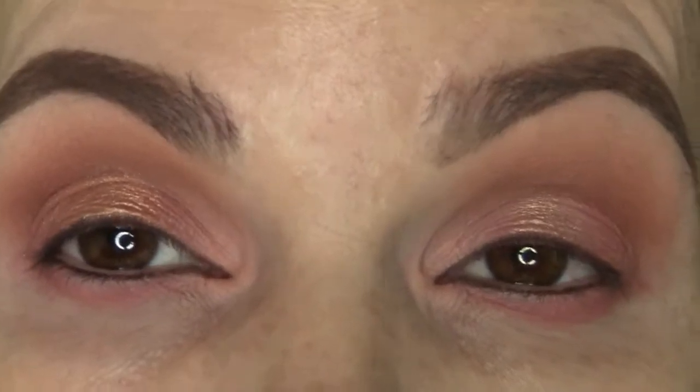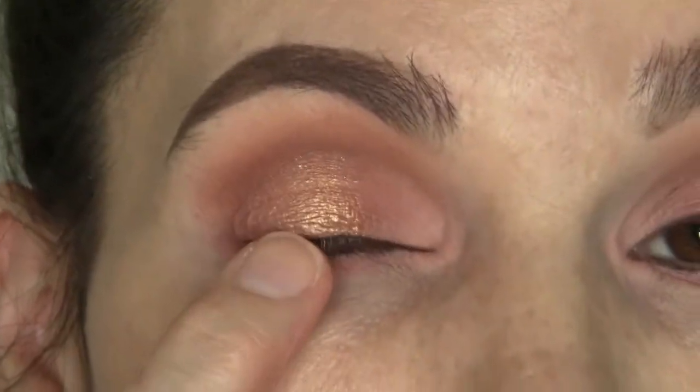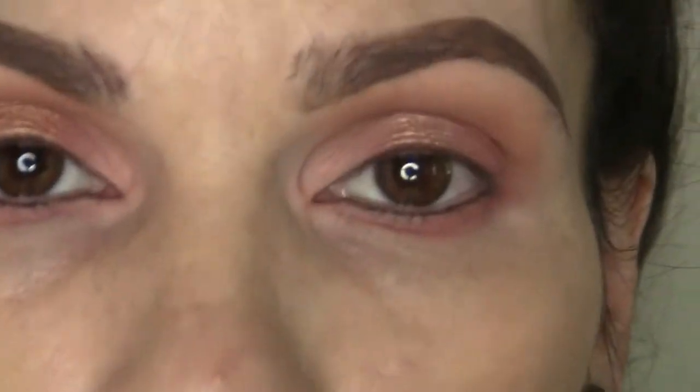So I was kind of playing around with this eye, so kind of disregard this one. But here's the ColourPop. But you see the difference in the gold from this side to this side. I didn't want it quite as warm. I wanted a little bit more on the sort of yellow side.